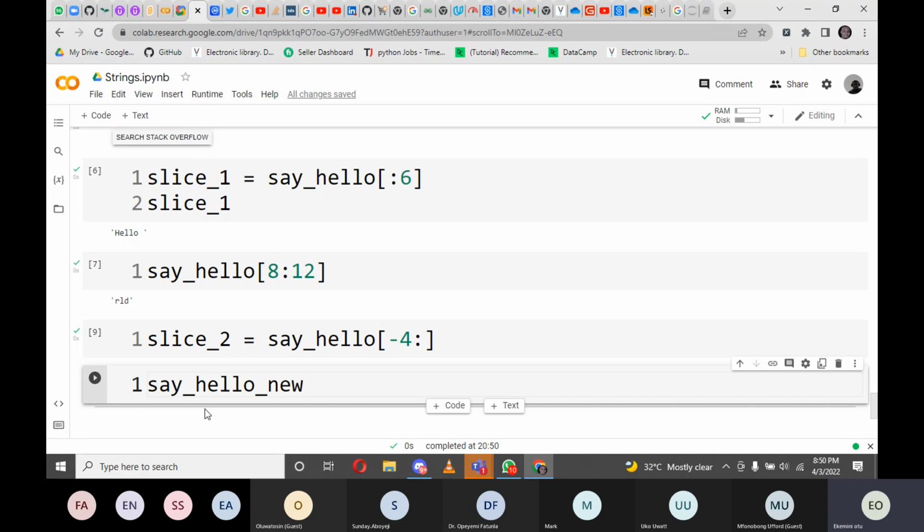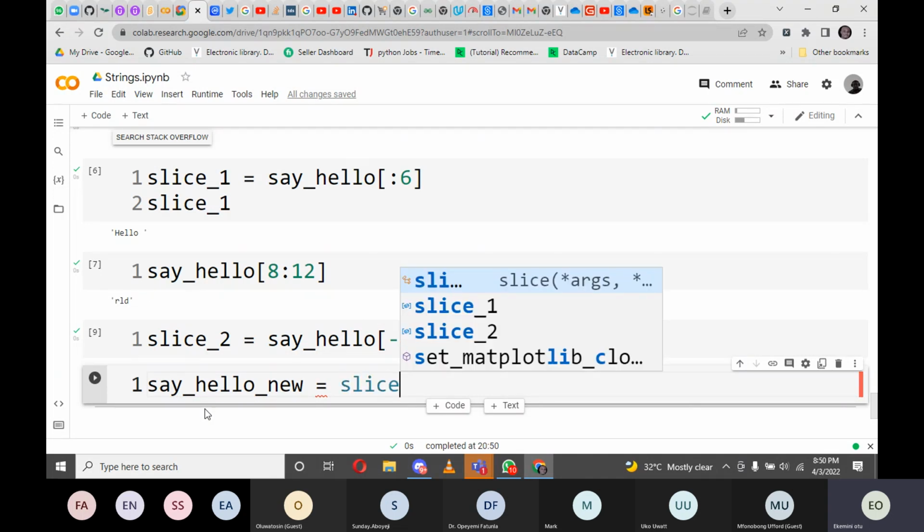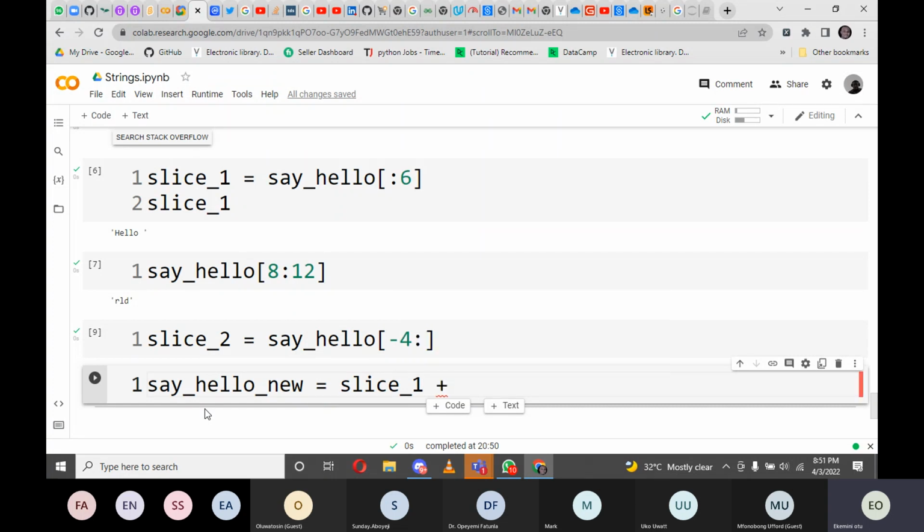Remember when we said that this should be descriptive enough? So by the time we do this, we are defining another variable, and let's say slice underscore one. We're referencing a variable that we have defined before, plus the capital W here.